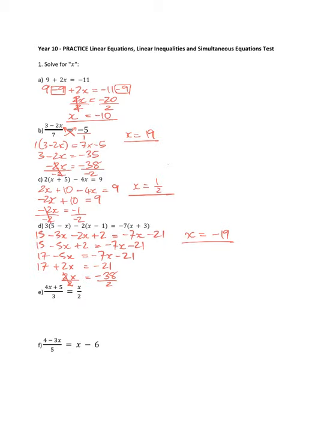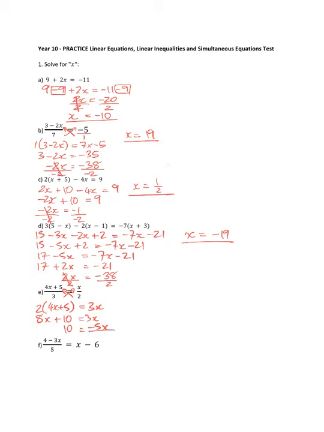Here we've got fractions making up the whole of each side of the equation, so you can cross multiply. So 2 lots of 4x plus 5 is equal to 3 lots of x. Expand the bracket. 8x plus 2 times 5 is 10, is equal to 3x. I'm going to put the x's on the right hand side this time. The opposite of positive 8x is negative 8x. So 3x take 8x is going to be negative 5x.